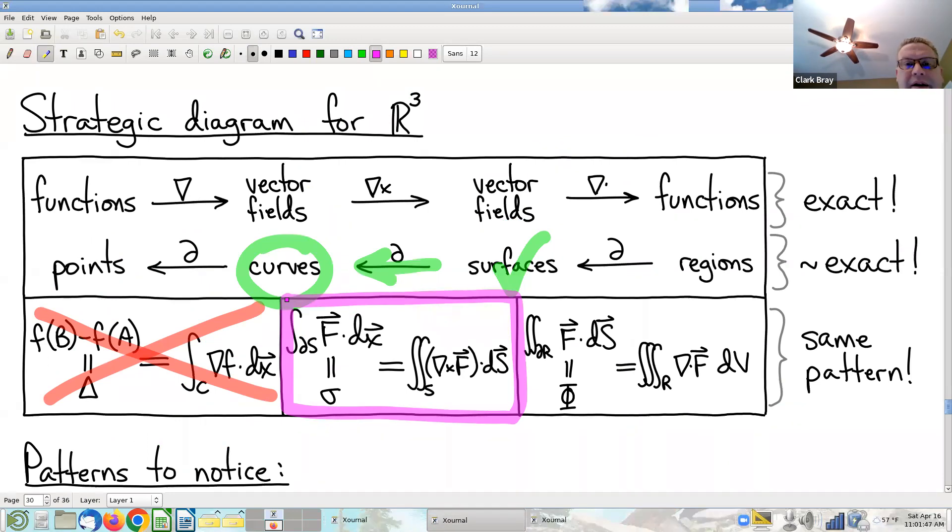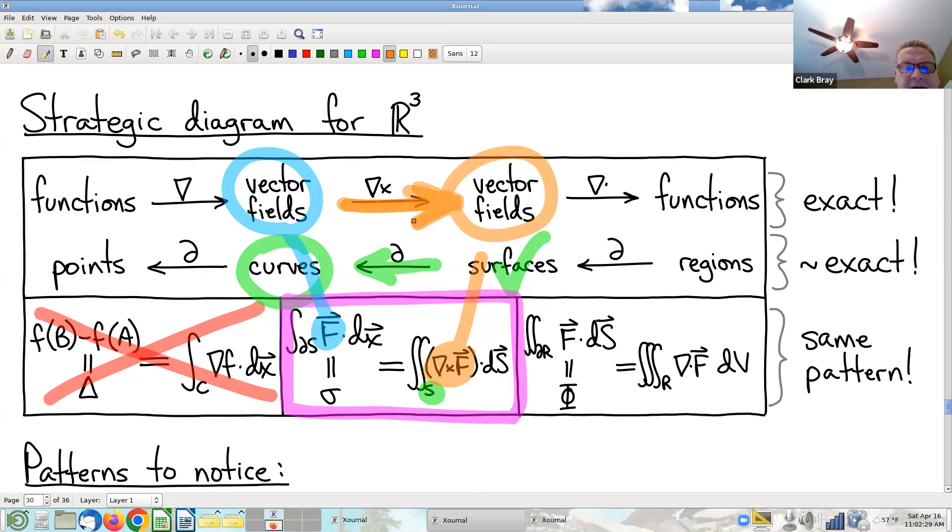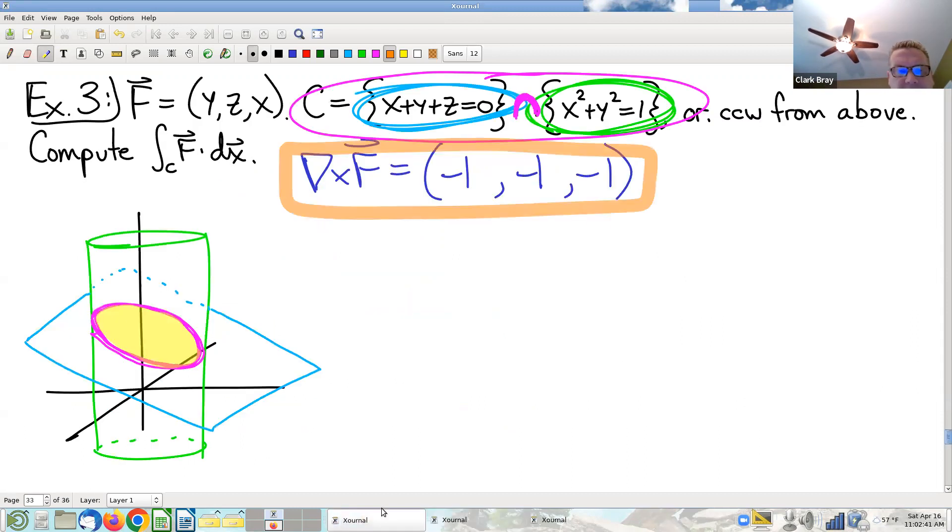So back to the diagram. Yes, there is an anti boundary surface. That means yes, I can use Stokes's theorem. In order to use it, of course, now I know what my surface is. We're going to need to take the vector field that I was given and I'm going to need to find the curl vector field because that curl is going to be the integrand for my flux integral.